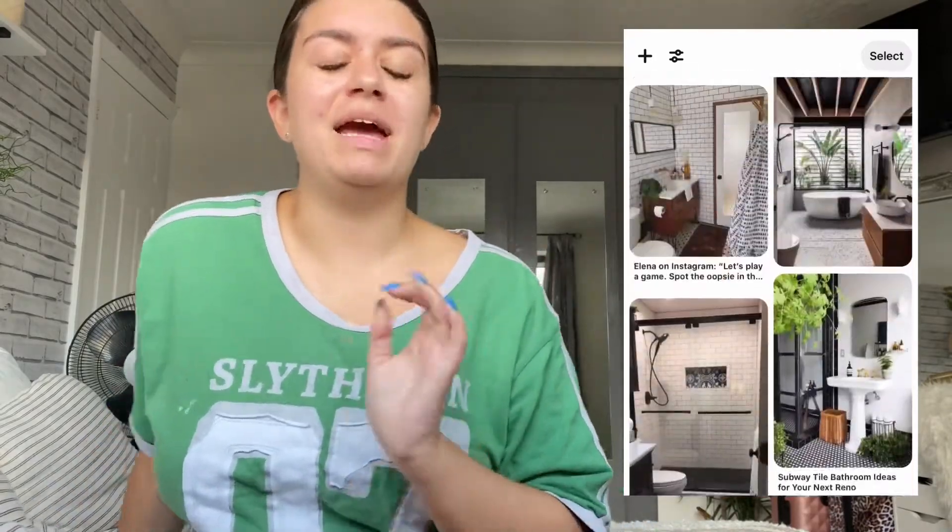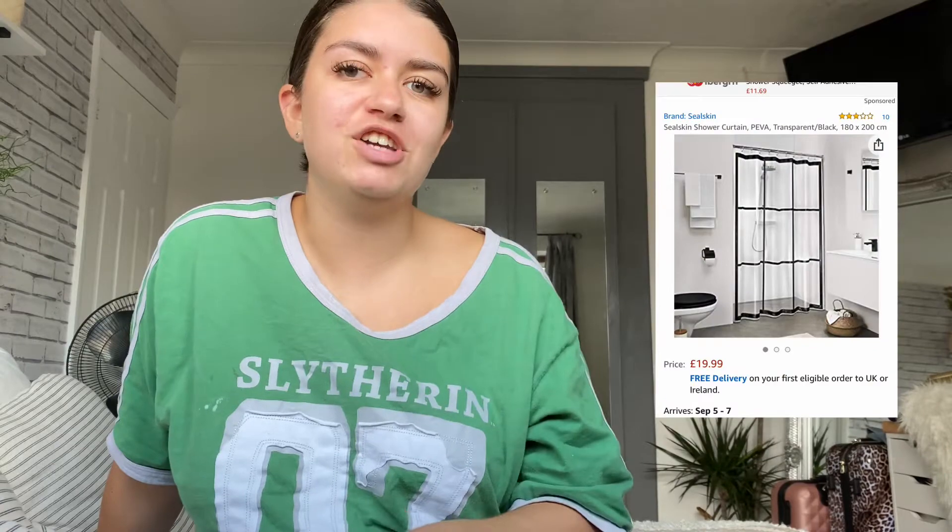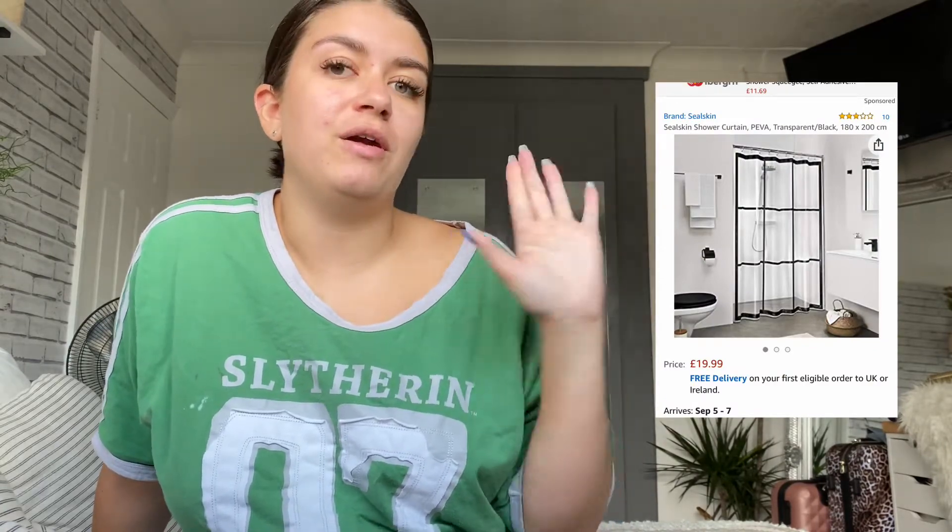I'm going to DIY a shower curtain. At the end of the Pinterest board you'll see either massive TikTok mirrors that are black with square mirrors in them, or room dividers — the Sorry Girls did a massive room divider out of glass and black wood edging. I love that vibe and I'm potentially going to DIY a curtain to look like that. I might also potentially paint the floor — it's blue, which throws off all my decor — but I don't know if my parents will want me to do that. You can get tile paint, so white tile paint on there could look nice. It's a rustic black and white vibe and I hope it looks nice.